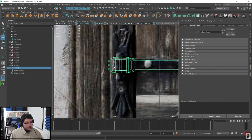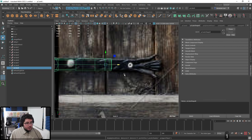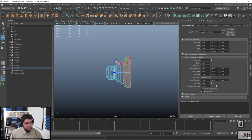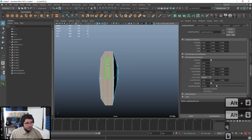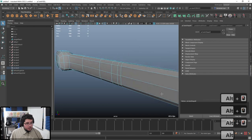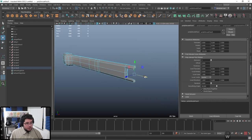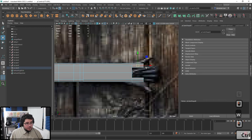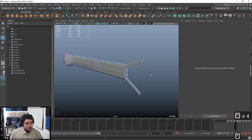I do wanna add these things right here, so I'm gonna focus on these other ones. I'm gonna grab all of these faces, scale them so they're completely flat, extrude them, bring them here, there we go. And now I'm gonna grab 1, 2, 3, 1, 2, 3, and let's extrude and create those little lines right here. So these vertices, we're gonna move them over here, and this one's over here.